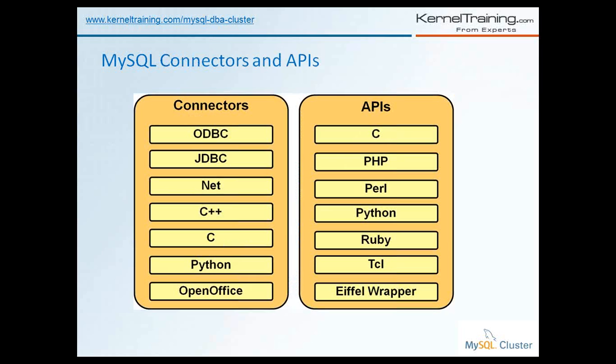Connectors and API. MySQL is very well used with every language as a backend. You have different connector RPMs available, which you can install where your programming or application is running, and then those applications can transfer data with the MySQL server or cluster. These are the connector names and the APIs you can see on your screen. Almost all the major ones are written here, but still the range is larger.